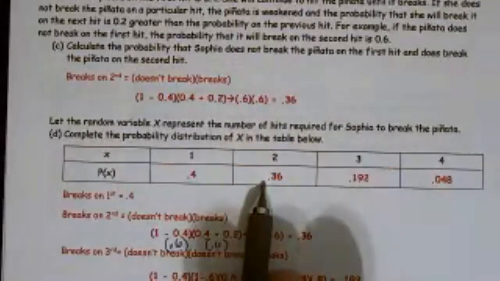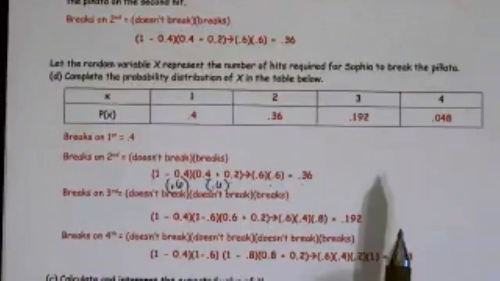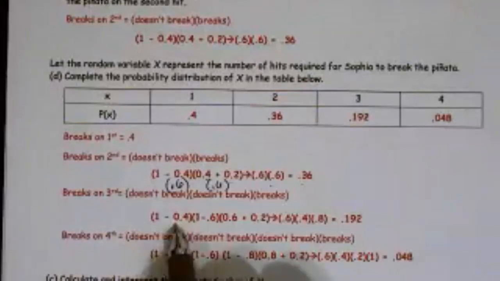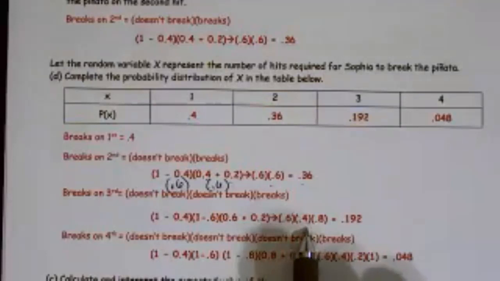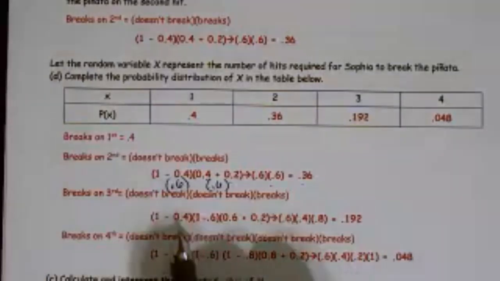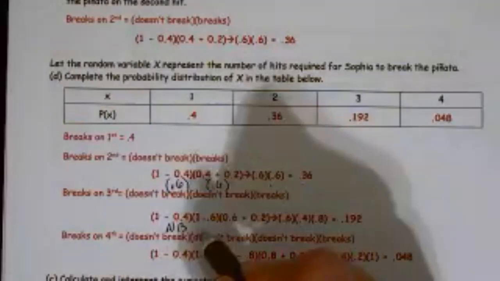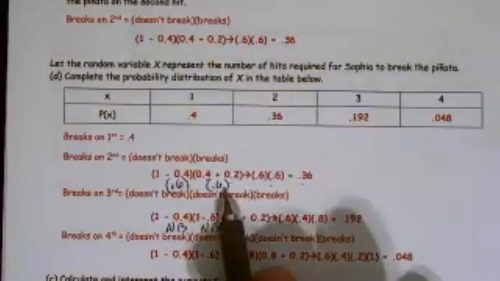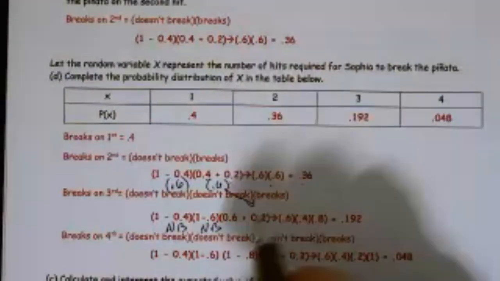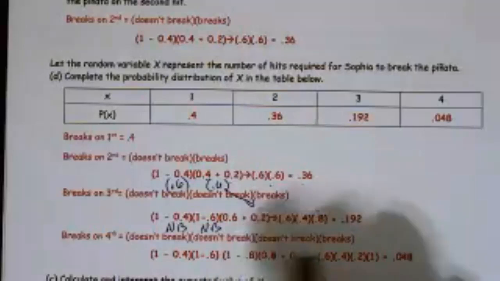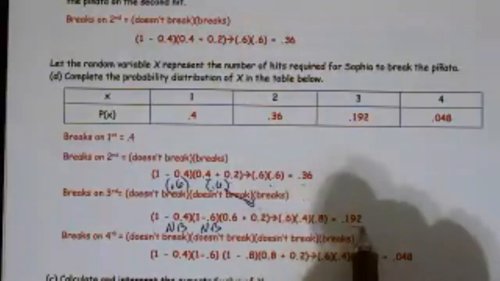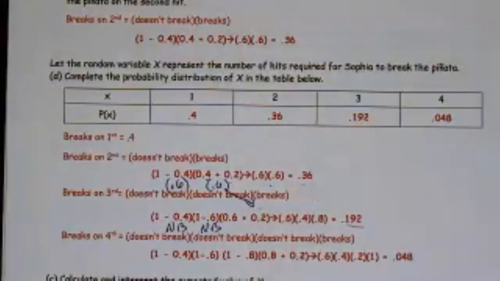So we're going to have to keep practicing that particular pattern of not break, not break, followed by a break. The probability it breaks on the first one is 0.4. The probability it doesn't break and then breaks is 1 minus 0.4, which is 0.6, and then add the two together is 0.6, that gives us the 0.36. Well then the next time, if it doesn't break then, it means it didn't break on the first one, and it didn't break on the second one, and it did break on the third one. So here's what we have: a not break. Well not breaking on the first means it's 0.6 again. Not breaking on the second is 1 minus the 0.6, and then we have 0.6 plus 0.2 is 0.8. I multiply that out and I get 0.192.